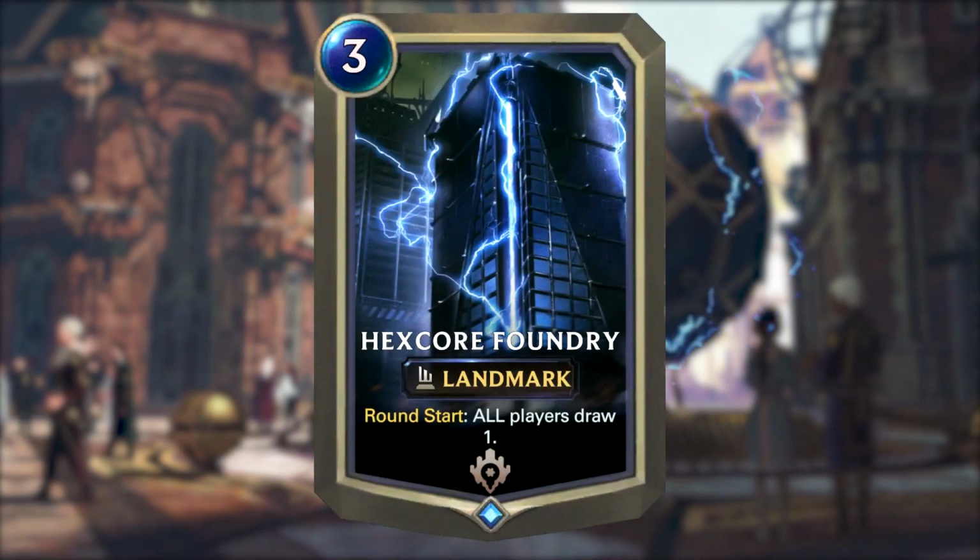So what do I mean by the mill strategy? This involves the new landmark Hexcore Foundry that makes both you and your opponent draw double the amount of cards, thus decreasing the number of turns it takes to be decked out, so have no cards, and obviously if you have no cards you lose.